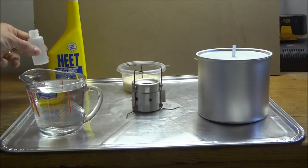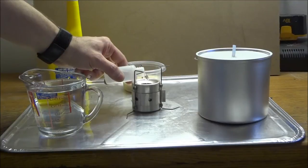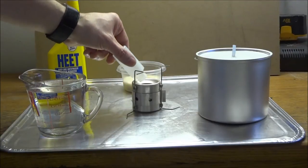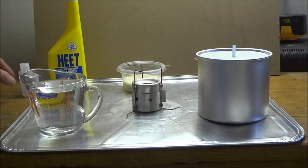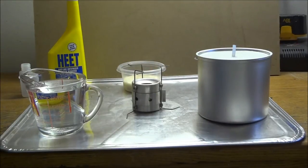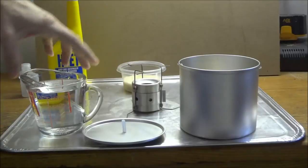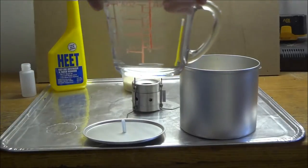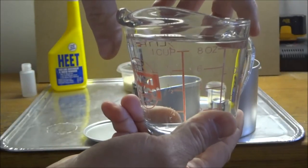I am using heat, which is 99% methanol, and we have 1 ounce here. Let me get the stove going. All right. And I'm going to be using my 12 centimeter cook pot. I have 1 cup of water, if you can see that there. 1 cup of water.